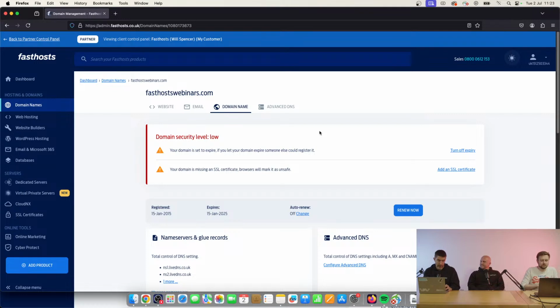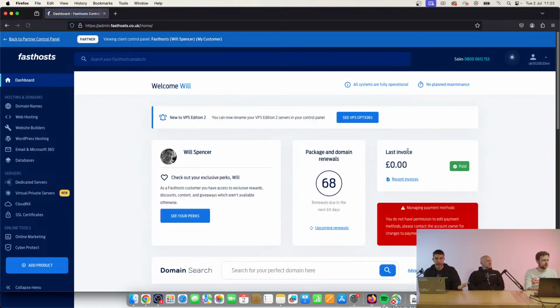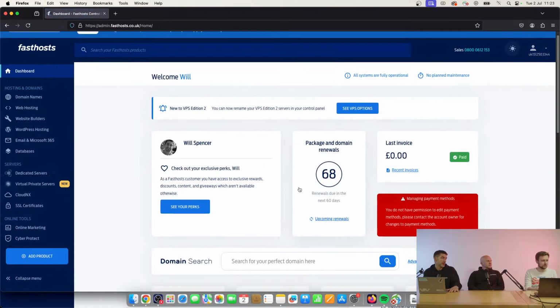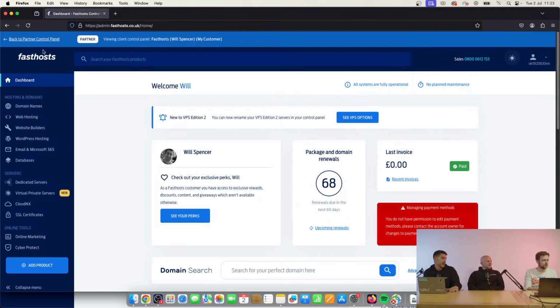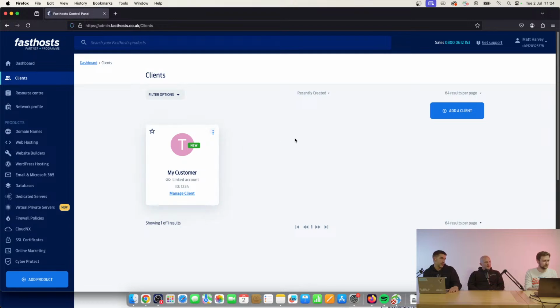Perfect. Okay. And the only other thing we were going to cover here is how to unlink. We did see the link in the customer account, so no point in going back to that one under account details. But from the partner account, if you wanted to unlink a customer, back to the dashboard at the top, go back to the partner accounts, and then go to the client, and in the top, you'll see the three dots. And then you can remove the client if you want to. And that just removes that link and that access. That's right, yeah. Cool. And again, if that were to happen, then there'd be a notification email sent to you and also to the client to say that the connection has been broken.